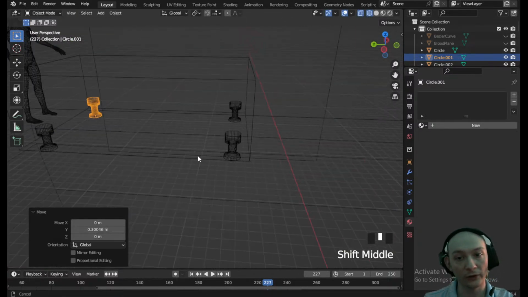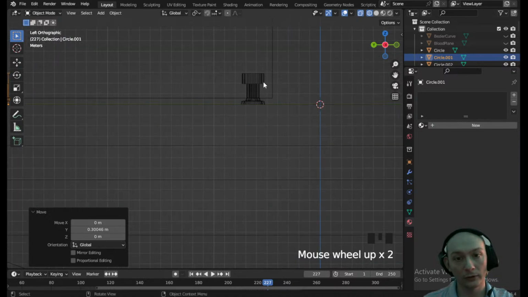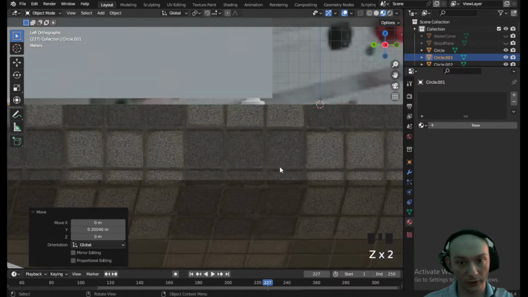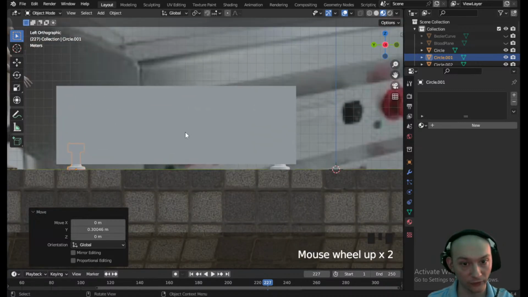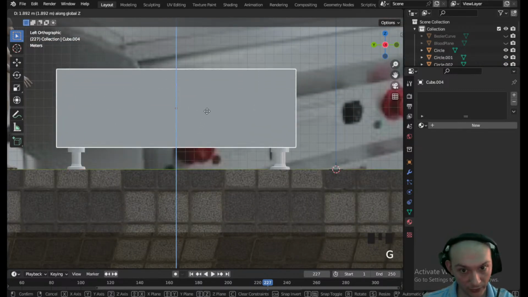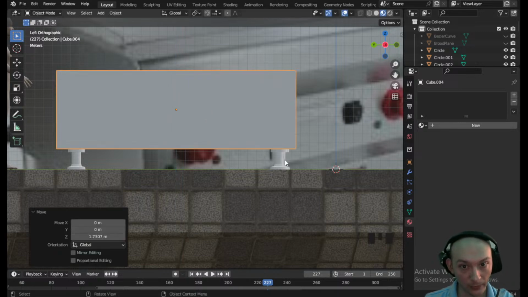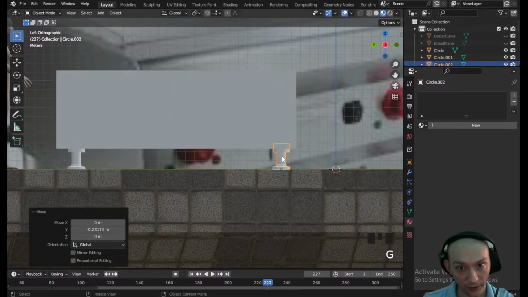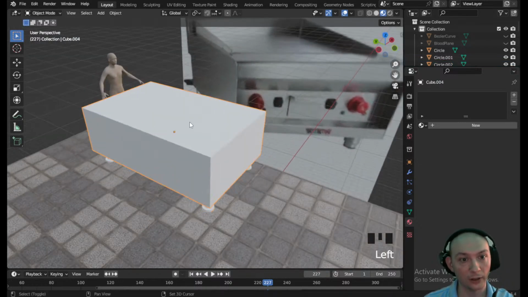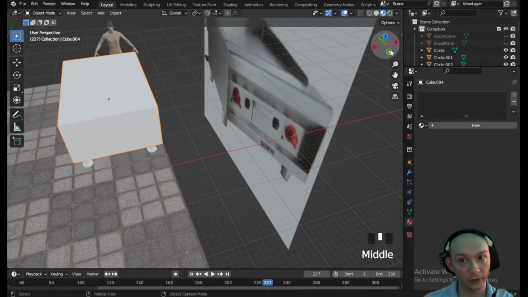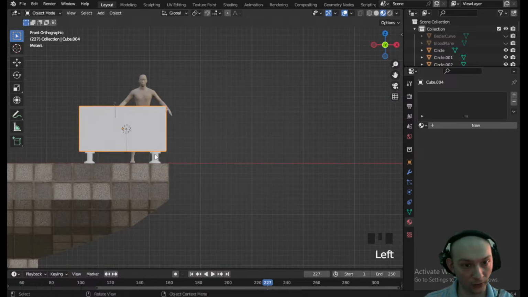Those are the feet. And let's see, where is the floor in relation to the feet? There we go. So we can bring this up probably to about here. And we want to move these in line there. And that might be a little too big still, so let's just scale.